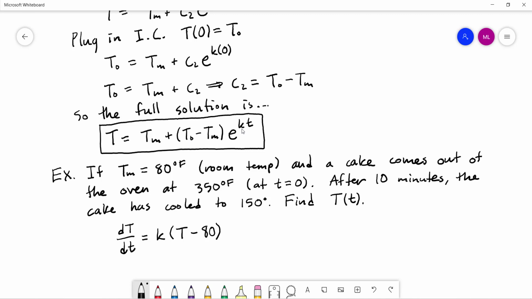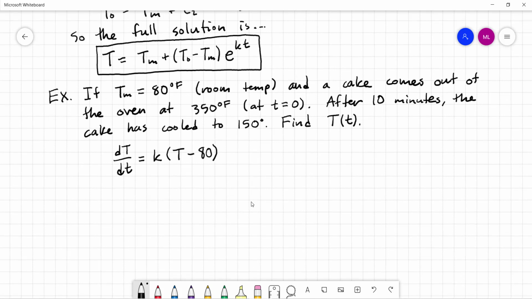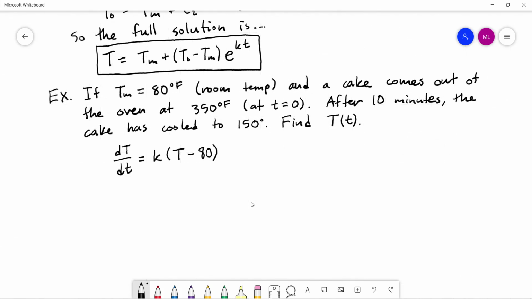And to solve for k, the remaining parameter that we need to solve for, we'll need an additional piece of information. All I'm trying to say is, for every unknown, either parameter or constant of integration, that's going to show up, we're going to need one condition to solve for that piece of information. So one condition per unknown that we're trying to find. And because we're going to have our unknown value k plus a constant of integration, we need two different conditions given. And indeed, that's what we're given. We're given an initial condition, and then we're also given a condition 10 minutes later. So that should be enough to solve for our two constants. So let's go ahead and do this.